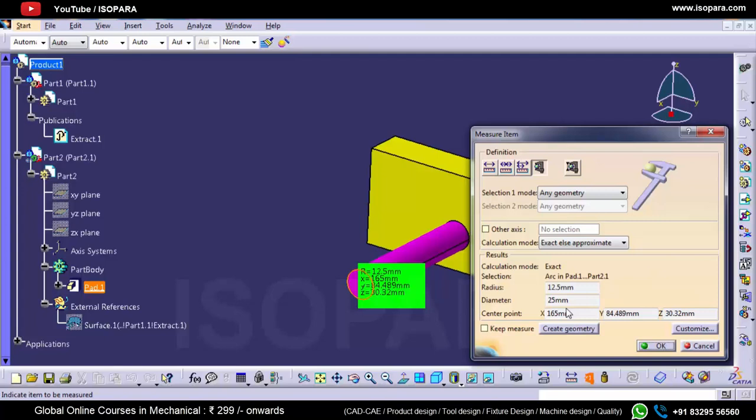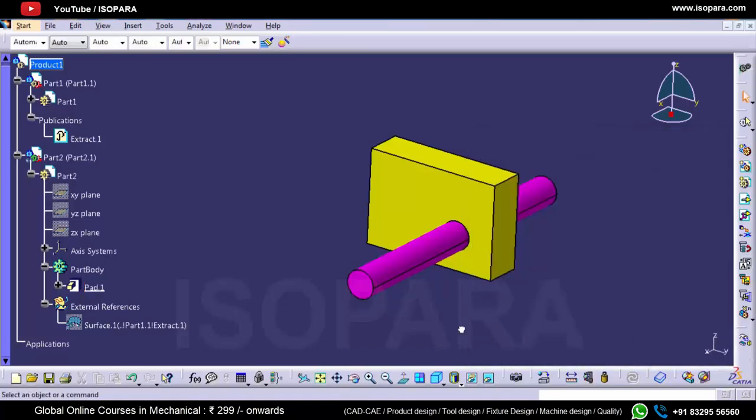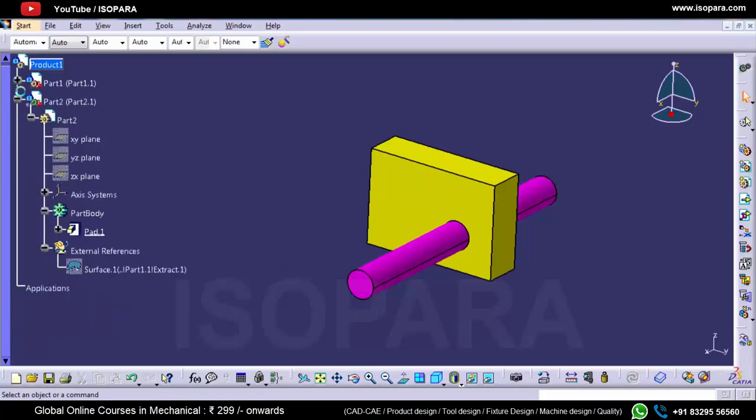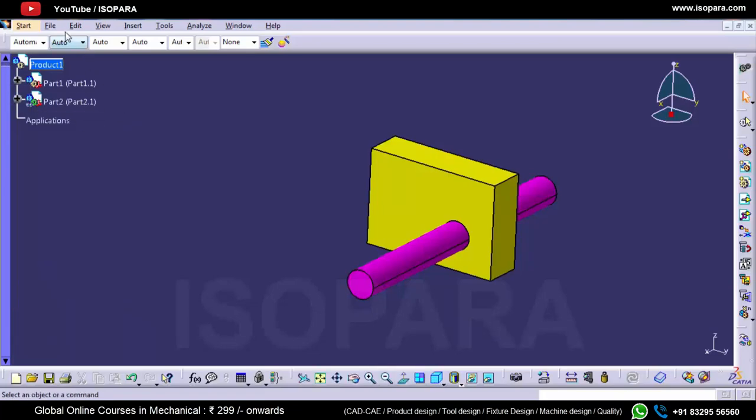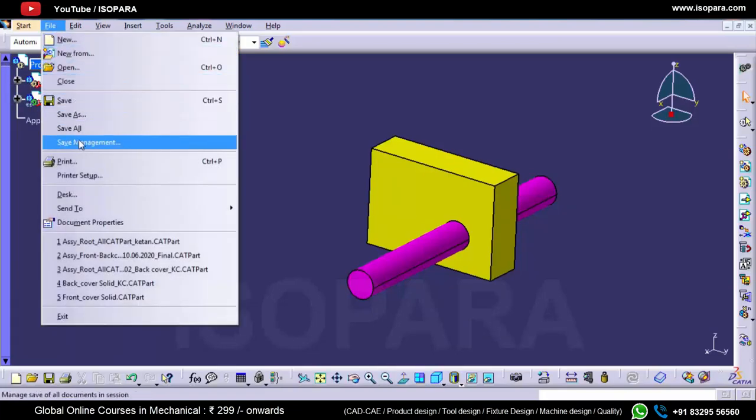So this is the way we generally do copy and paste and publishing of the elements and making links between the parts in an assembly. Now the next thing I want to show you here is how to save them. Okay, so there is one option in CATIA which is known as save management.